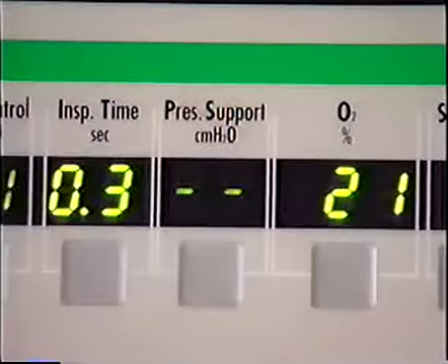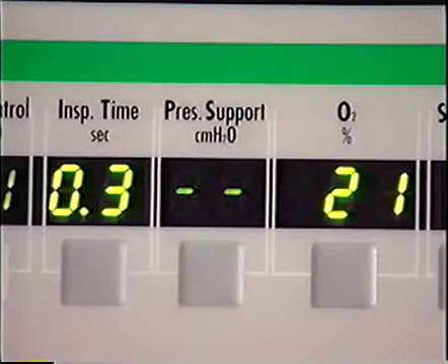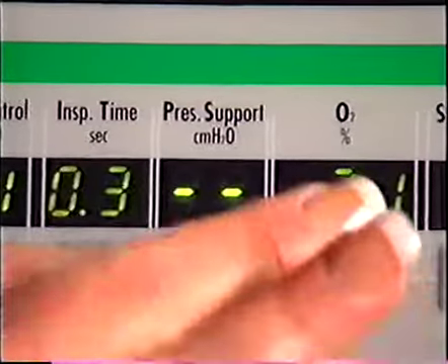Pressure support sets the target pressure above 0 centimeters for pressure support breaths. If pressure support is set to dashes, all patient breaths will be given as spontaneous breaths. Inspiratory flow for pressure support and spontaneous breaths is controlled to meet the patient's demand.